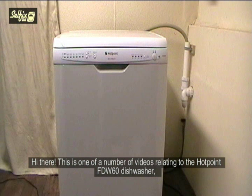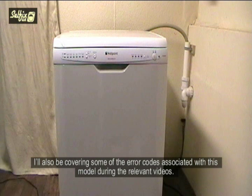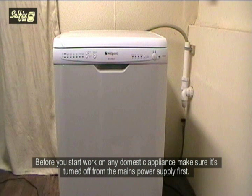Hi there, this is one of a number of videos relating to the Hotpoint FDW60 dishwasher, which will involve dismantling and component replacement. I'll also be covering some of the error codes associated with this model during the relevant videos. Before you start work on any domestic appliance, make sure it's turned off from the mains power supply first.